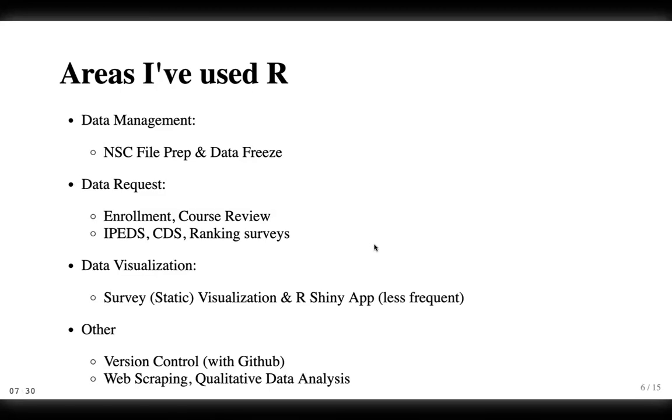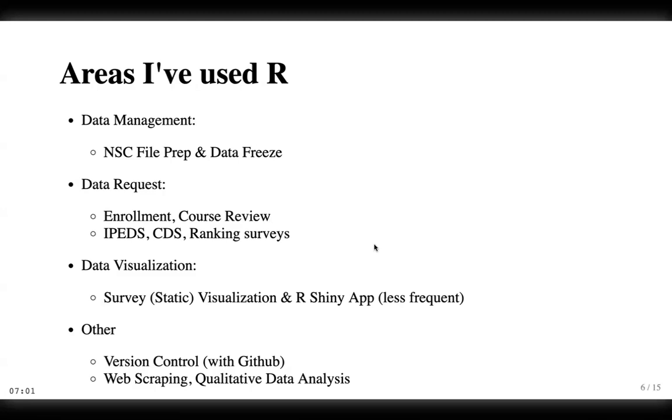There are other ways I have been using R, but to be honest, less frequently used compared with the first three aspects. I connected R with GitHub for version control. I also use R to scrape websites.